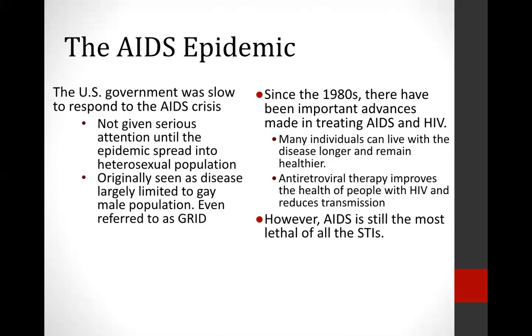And there was even a derogatory term for it, called GRID, which is an acronym that stands for gay-related immune deficiency. Since the 1980s, as more resources have been allotted to research and the medical treatment of the disease, there have been important advances. Thus people who are diagnosed as HIV positive, and even people who get AIDS, can live with the disease longer and remain healthier. That being said, it's still the most lethal of all the STIs.